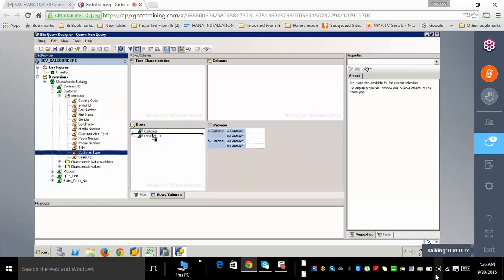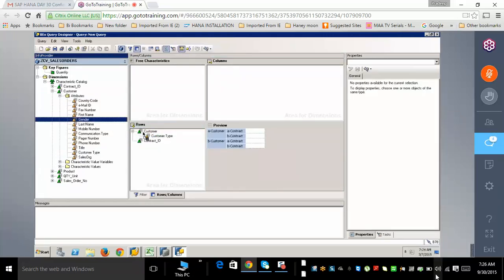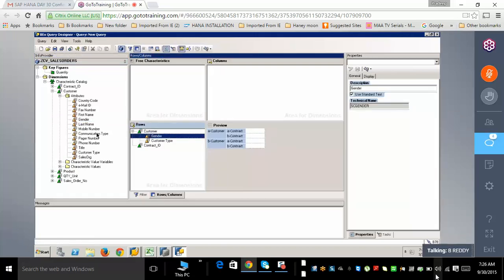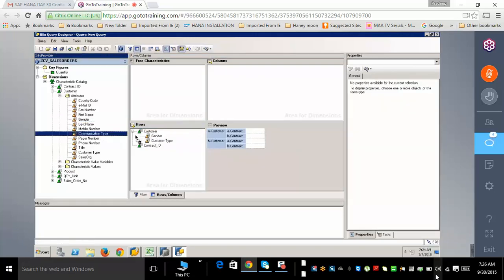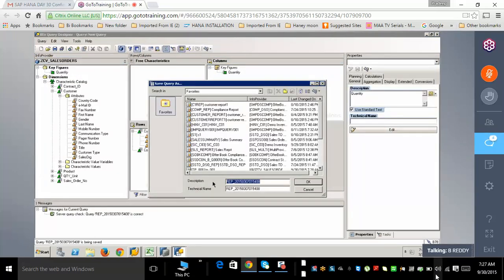Say I want to go with customer type and something like gender or some communication type. So can I go with dealing with master data also?